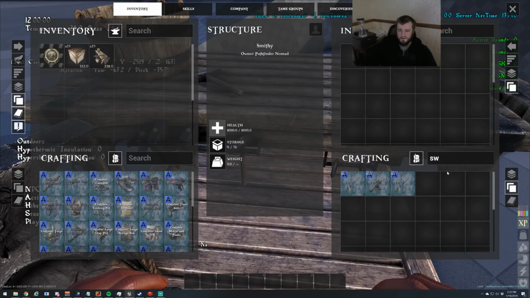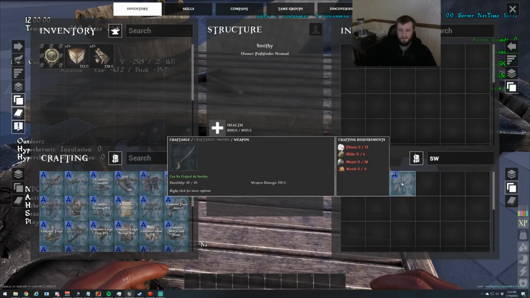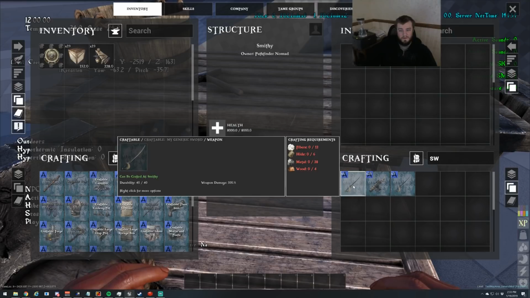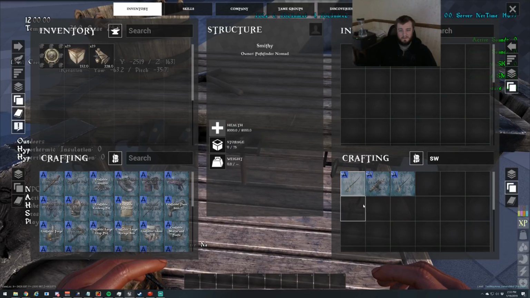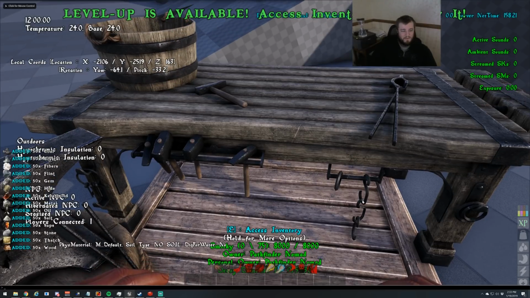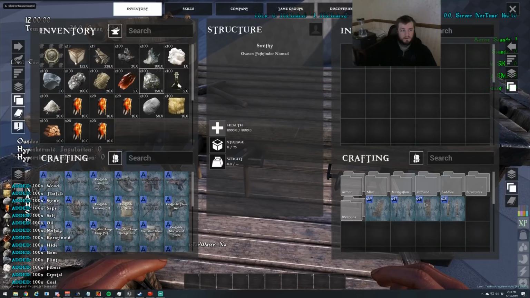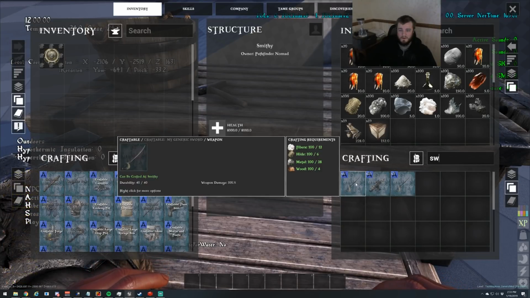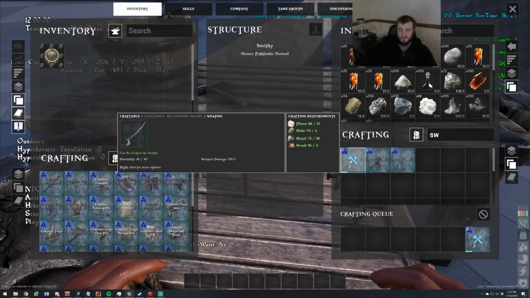And we want to do a search for sword. And so there's the vanilla sword. And here's our generic sword. Okay. So just double clicking on this isn't doing anything. So what you want to do is open up the console. Now to open the console, you type the tilde key. You're going to type in give resources. I might have to do that once or twice. I'm just putting this in there. Sword. Now we have the resources to craft our super sword.